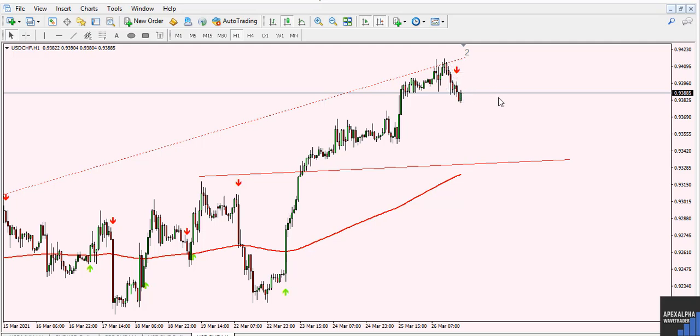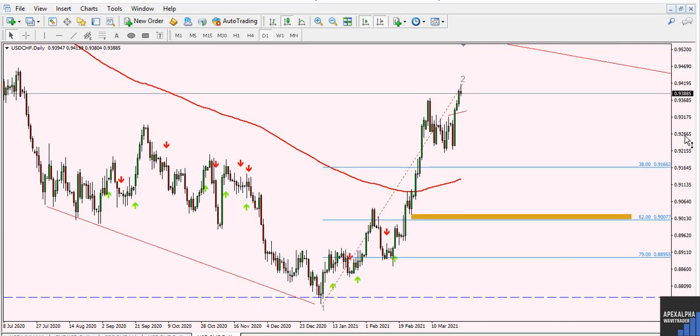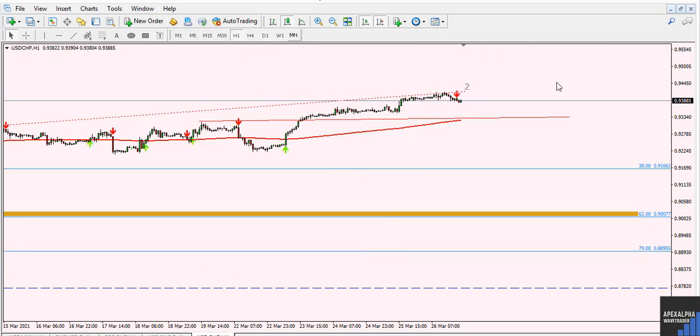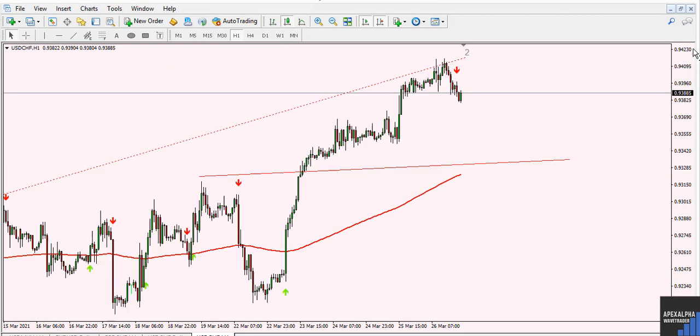We should get a wave B and possibly wave C. So if we are going to push strongly to the upside to get to our trend line here, then what I will do is wait to see what the market will give me. Typically, I will be looking for a wave bottom situation, something like this, a 1, 2. So let's just say were this to happen, for example, I'm looking for something like this to take me to the upside. So I should see something roughly like this. It doesn't have to look this way exactly, but if I see something like this, then I should take this as an opportunity to trade to the upside in the new week.